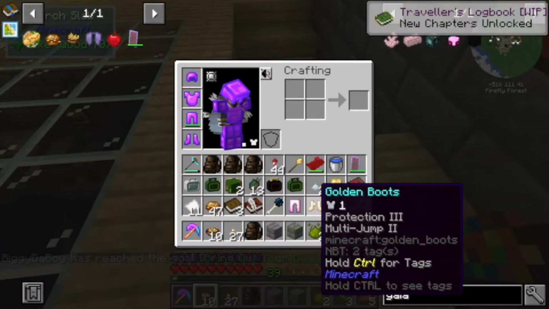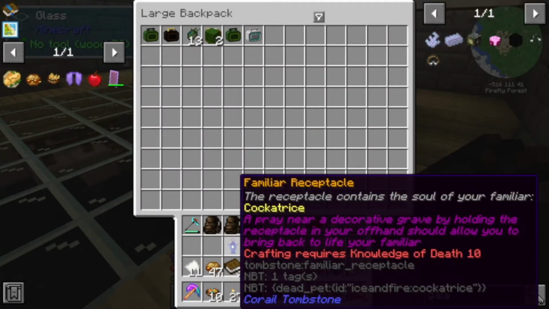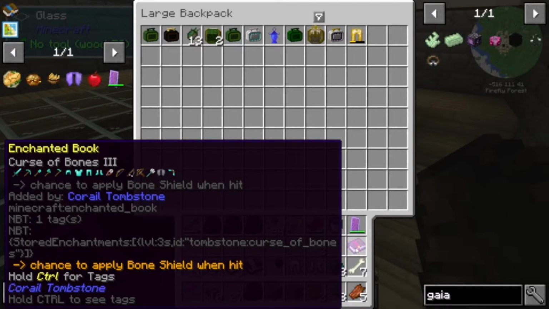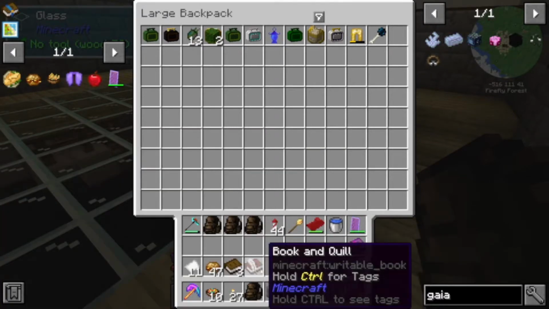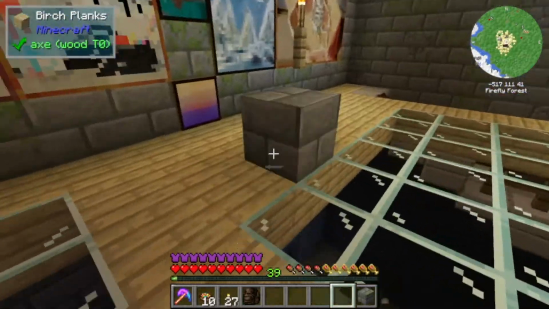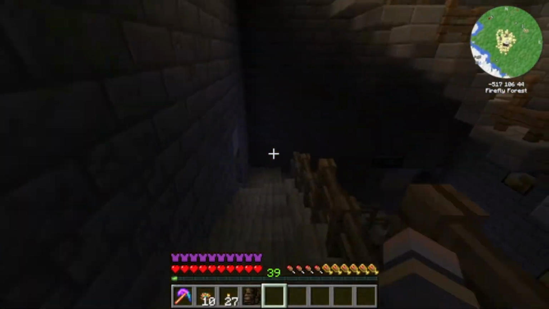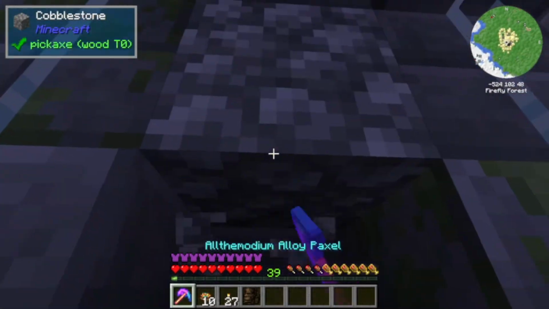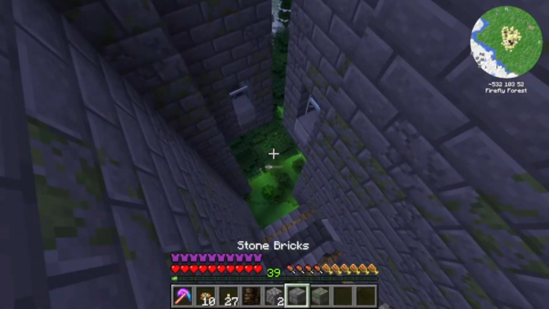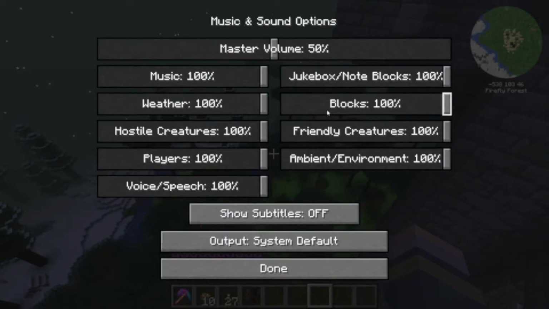I actually died once, whilst grinding. Familiar receptor... whatever, glowstone leggings. Curse of Bones. Oh, and then he also drops a scepter, which is neat. Oh yeah, the Twilight Forest also has custom music. I don't figure you can hear that right now, but if you can, then yeah, it's a mod with custom music. Botania also has custom music for the Gaia Master Boss, which I found very nice.